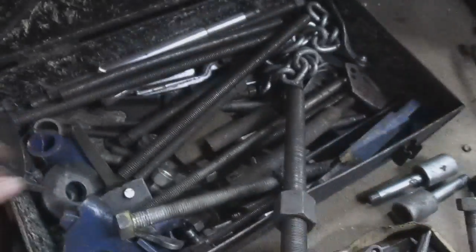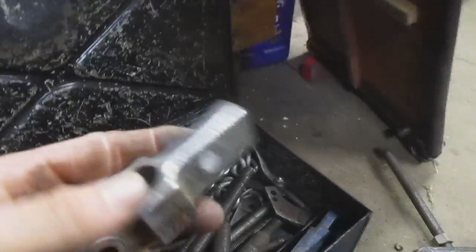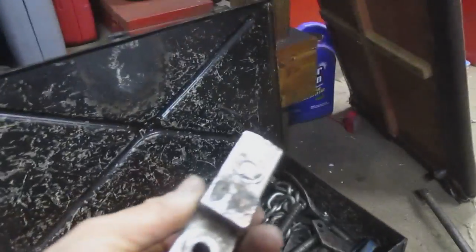So there's all sorts of options out there for pulling stuff. Basically bought this stuff as just another option for things. This is a very small yoke puller. You just kind of create what it is that you need for what job you're doing.